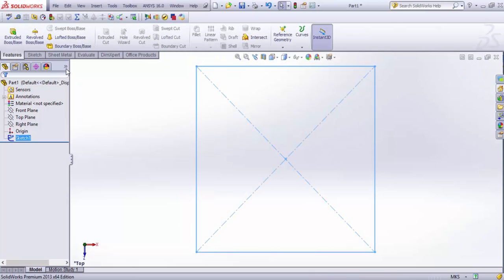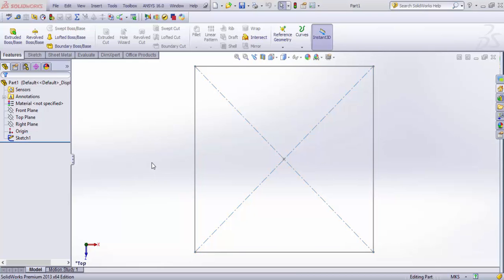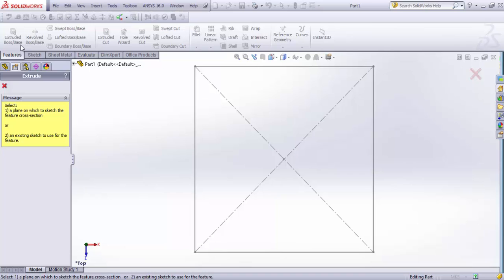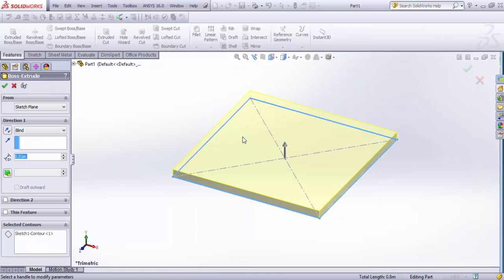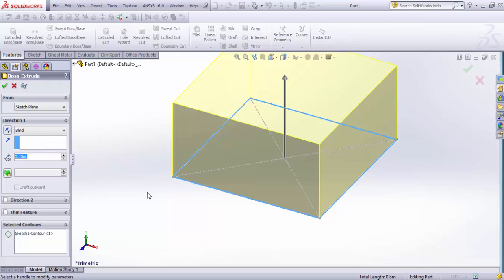This is a 2D presentation of a sketch, and if we add another dimension, it turns into a 3D object. Adding the third dimension is primarily known as extrusion in SolidWorks. For the simplest case, it can be done through extrude base boss, and we select the sketch. Depending upon the unit system denoted down here, you get to choose the third dimension parameters, which is primarily the measurement of the third dimension. For the time being, we go for 0.1 meters, and it gives you a certain preview. We'll skip the other features at the moment and show them step by step throughout the course. So we just hit OK.